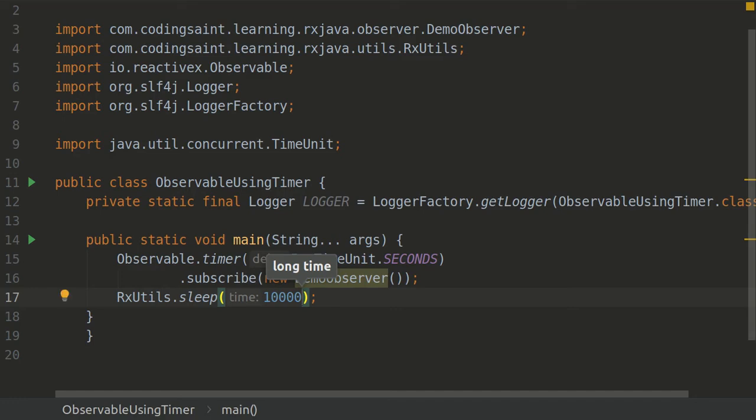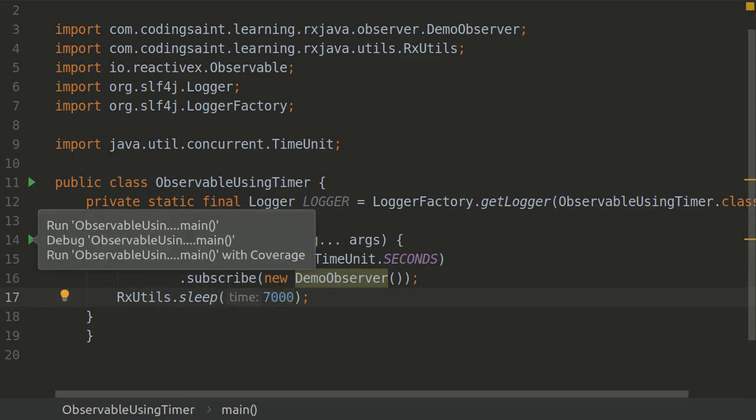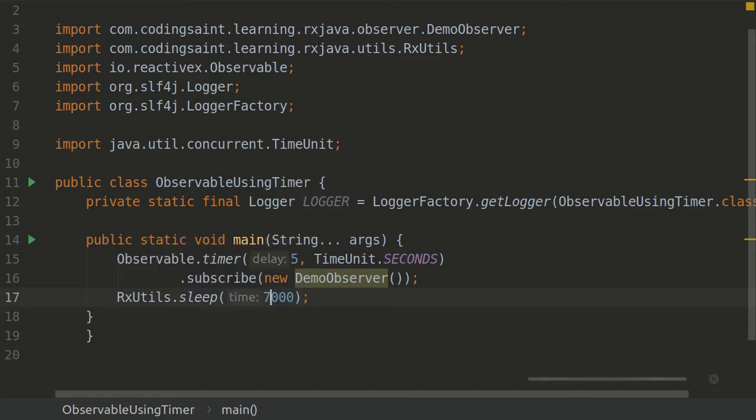So now we are waiting for, let's say, 7 seconds, and then we will start running this program. After the program starts, in 5 seconds we should see the on next event.